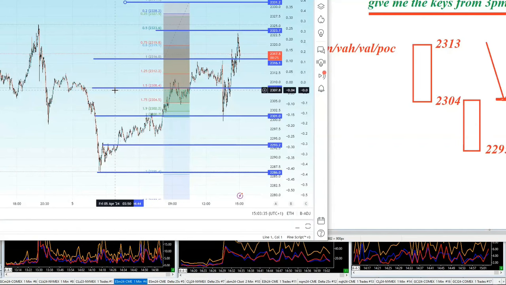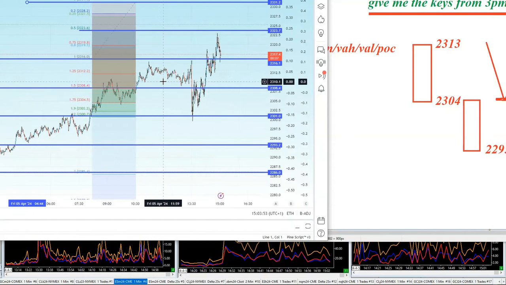Do you all remember the classroom we did about the Treasury bond, the ZB contract, that they chop up the market in 8-tick increments? The ZB, not the UB. The UB is more 11, 12 tick increments, but the ZB about 8-tick increments. Well, it's the same concept. It does change.